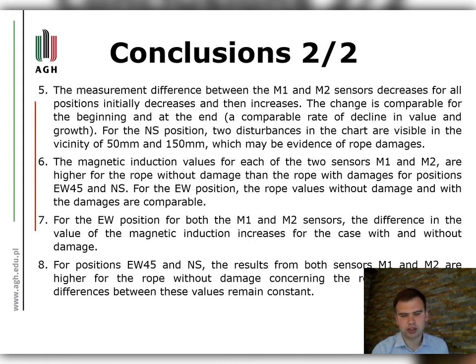For positions EW45 and NS, the results from both sensors M1 and M2 are higher for the rope without damage concerning the rope with damage. The differences between these values remain constant.